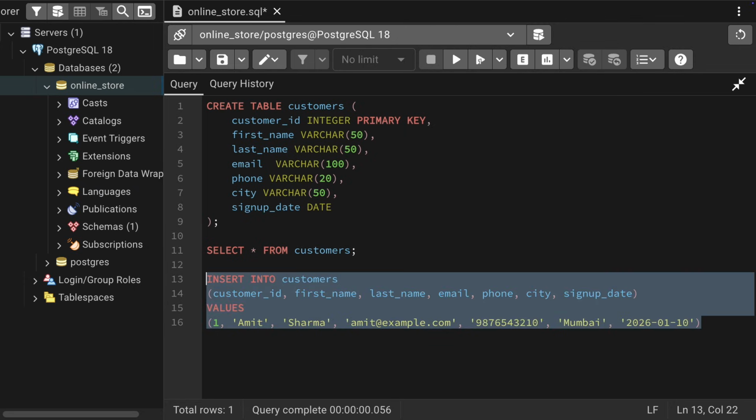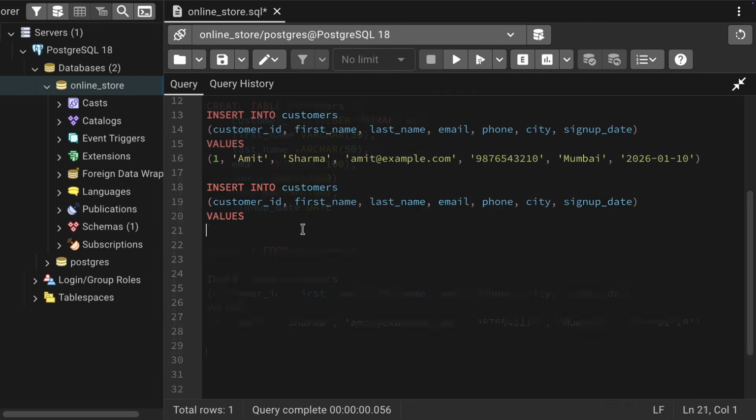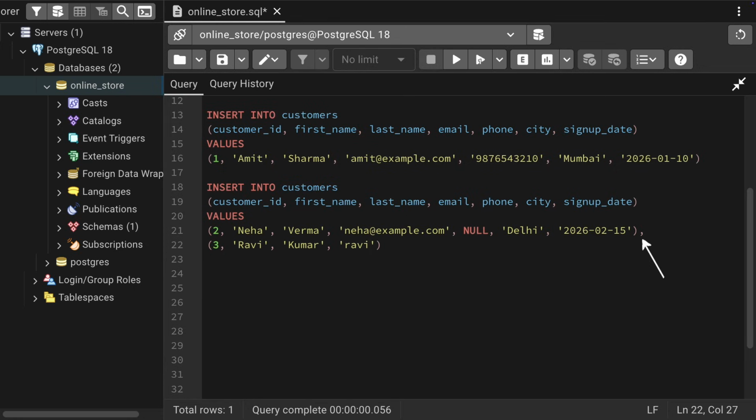Let us copy this insert statement and write the 3 rows one after another. Observe that we are separating each of the rows by commas.